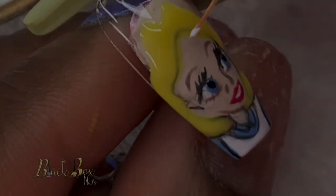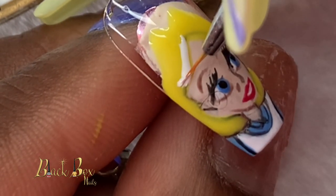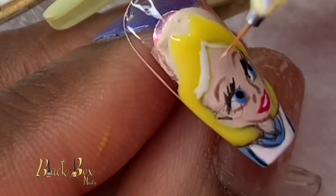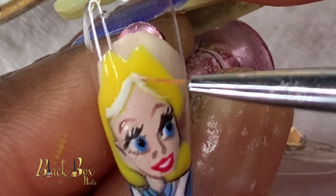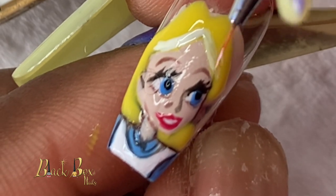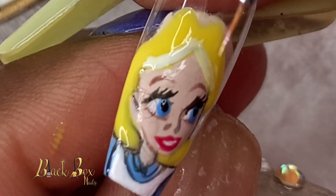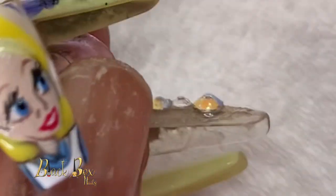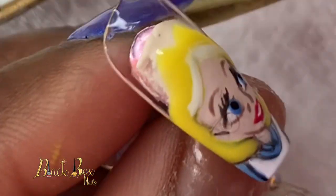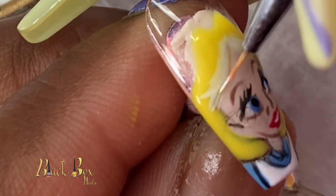To correct that black line, what I did was I took white gel polish, covered it up, and then I went back in with the yellow to cover the white. But when I did that I noticed that covering the white with the yellow kind of made the neon part of the yellow stand out a little bit more. So I had to go back in with a layer of just the darker yellow color, the more bright one, and that's kind of how I finished her hair off.